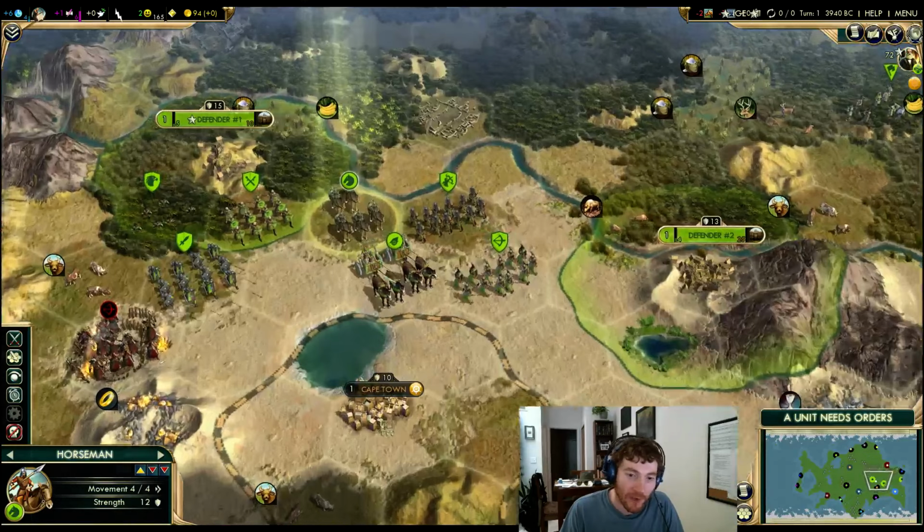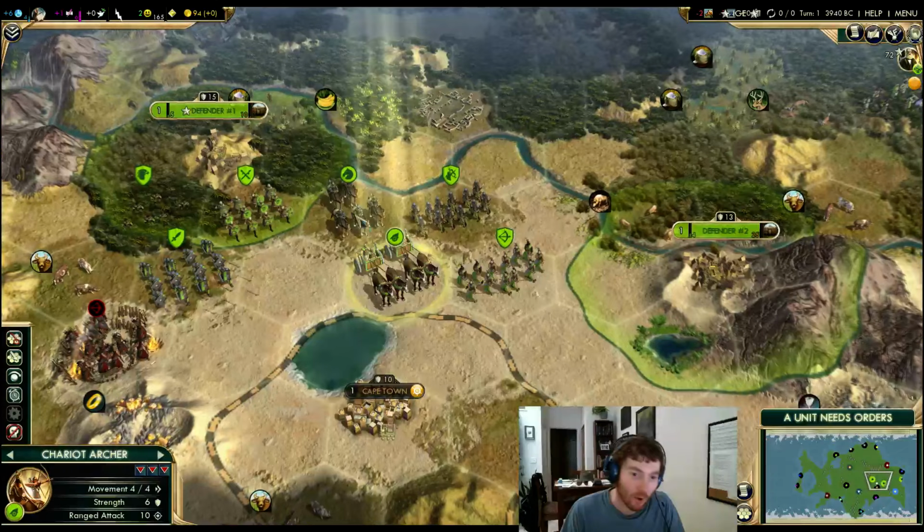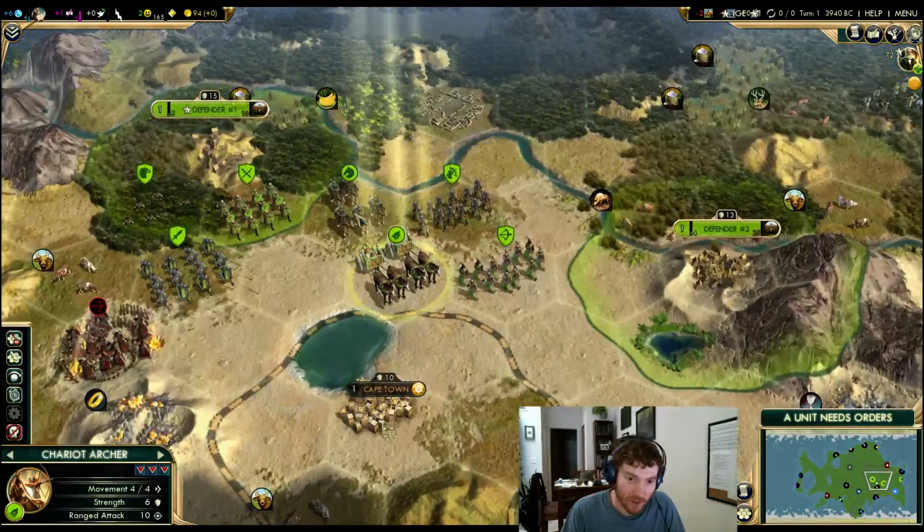Interestingly, although the Chariot Archer is a horse unit, it is not a stable unit. You do not get a 15% production for building Chariot Archers out of a city with stables, although you do get a 15% production towards horsemen. This means horsemen are not all that much more expensive than chariots. They're only about 20% more expensive than chariots.